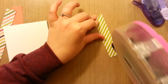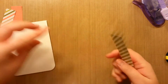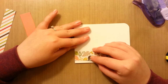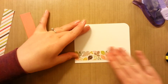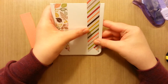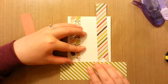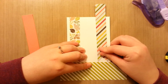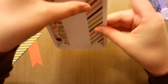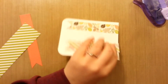So then I can use my tape runner. Starting, it's just easier sideways for me. Go about 1/4 inch in, straighten it out, and then stick that down. Then I'll do the same thing for the one on the right. You can either eyeball how far down it's going to go, or try and put a piece of paper straight across, just to kind of measure where the straight line is. Then we'll hold that down and trim that off.